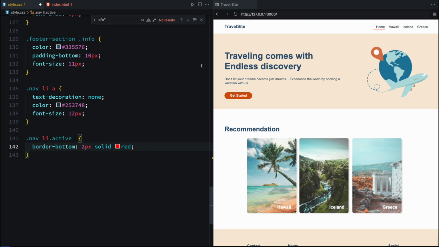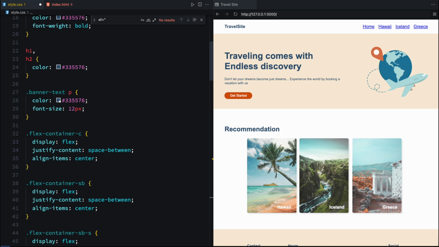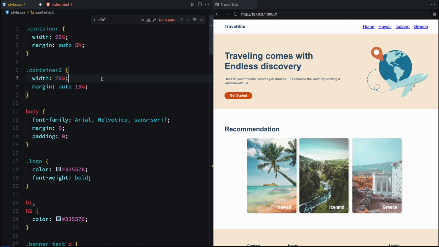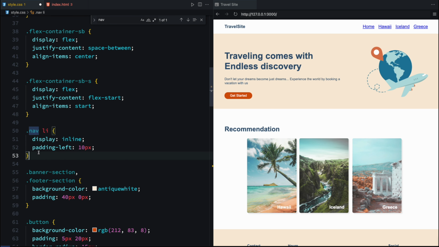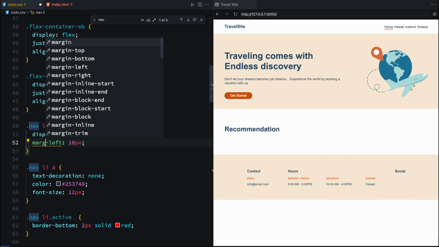So how do we fix that? We need to check the previous padding that we did under the list. So let me take all this to where we have the styling for the navigation. Okay, so instead of using padding, we use margin.